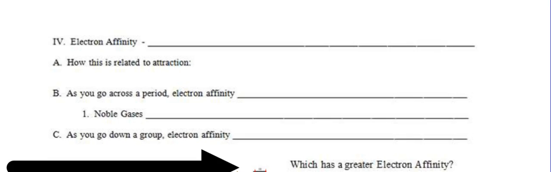We are still in chapter 5, but we'll finish it today. We are in section 5.3, which is the periodic trends or the periodic properties. And today we're going to talk about electron affinity and electronegativity, and then we're going to summarize everything, okay? So let's talk first about electron affinity.